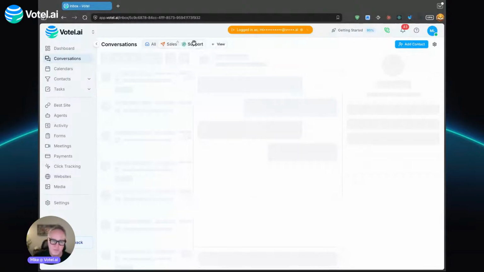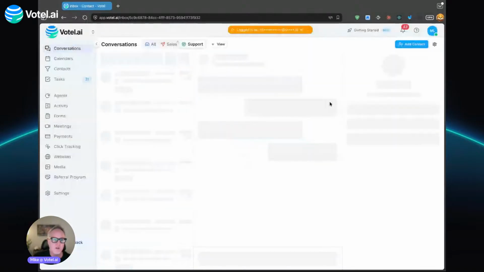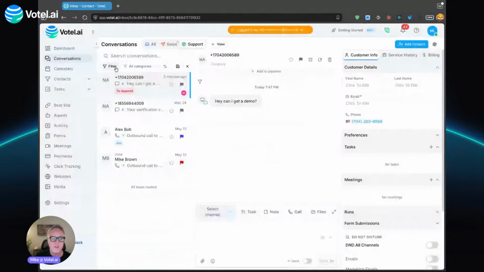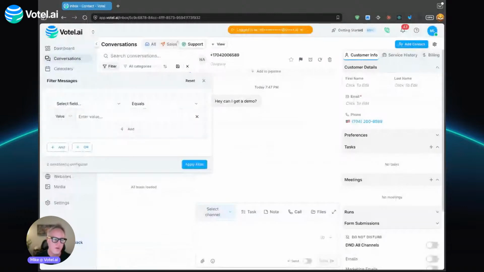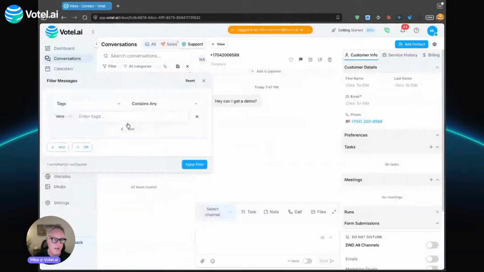Now, everything I do on this view, I can go ahead and customize it. Let me refresh my screen here. You can customize it and you can set the filters and save everything for this view. So let's say for the support view, I'm looking for people that only have a tag, right? Tag is AAA. Now I have all the customers matching that condition on this view.